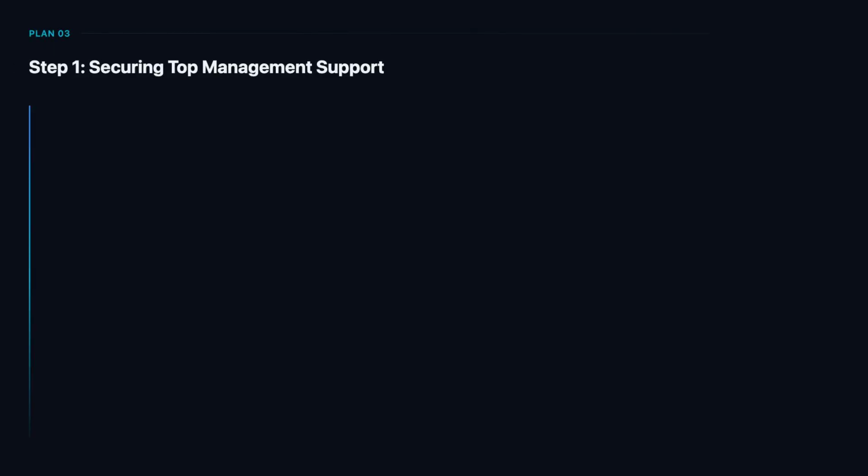The very first step in your implementation journey is securing top management commitment. Without leadership buy-in, the QMS will struggle to gain traction. Start by presenting a clear business case to leadership. Show how ISO 9001 drives improved operational efficiency, higher customer satisfaction, and ultimately greater profitability. Leaders need to see the QMS as a strategic asset, not just a compliance exercise.